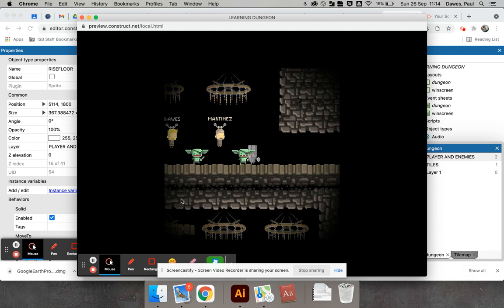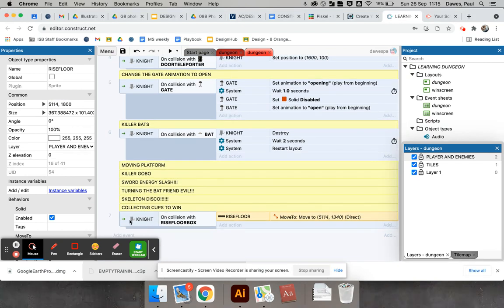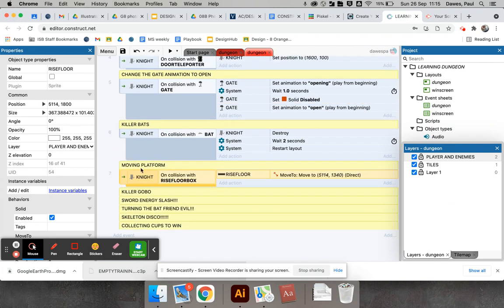What I'm going to show you to do now is how to kill goblins. So what I'll do is I'll press pause here. Sorry, I'll move that first up to moving platform. Come on, I'll move that up. Why won't I do that? I think I've got to click on this outside thing for it to move up. So now I've got this killer gobbo and a sword energy slush. I'm going to do that, but I'll do that in the next video. So I'll press stop now, and I'll get you to come back, do those two things, and then come back. Okay.